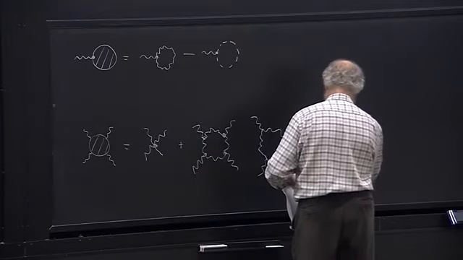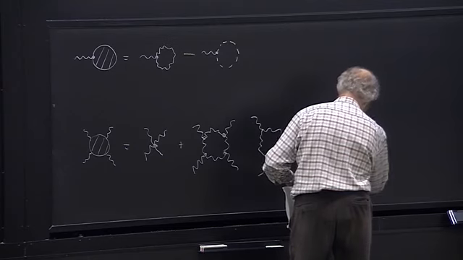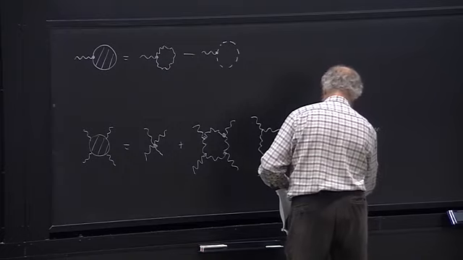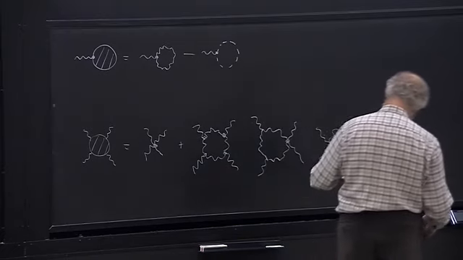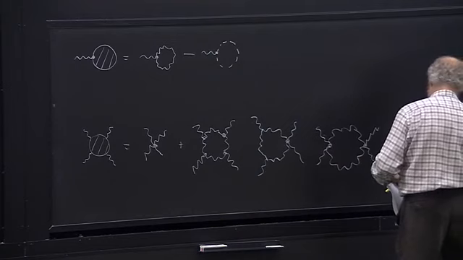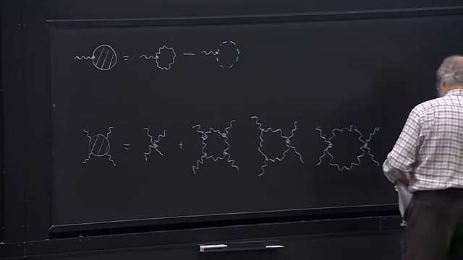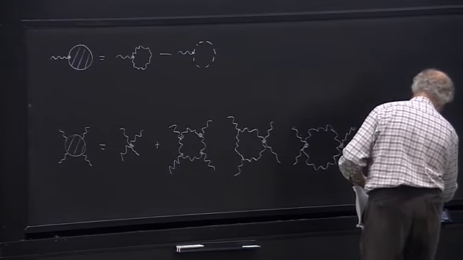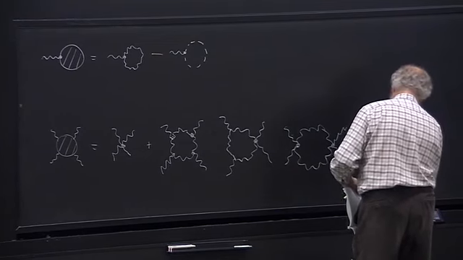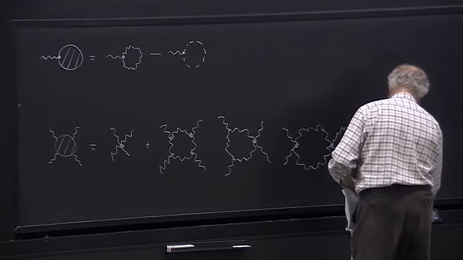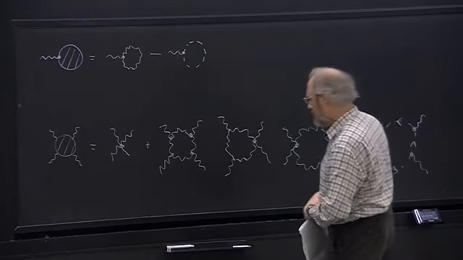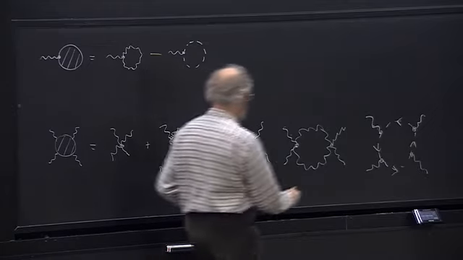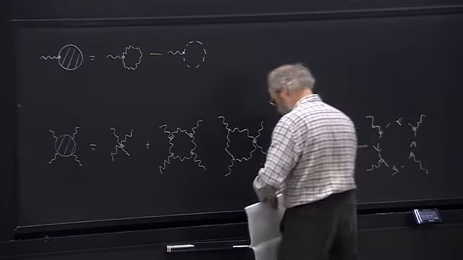You have this, where you have an internal loop of bosons, but you have 2 four-vertices. Okay. And then again, you have ghost loops with 4 vertices, you see. Okay. And again, with a minus sign.